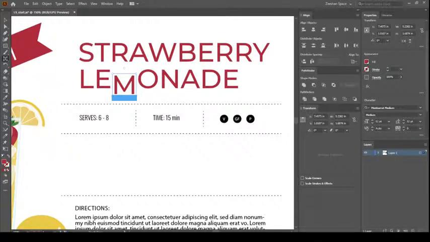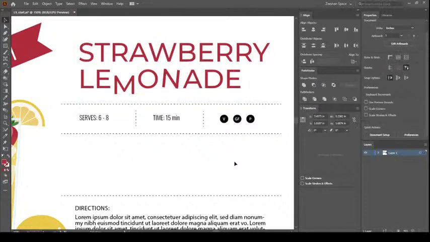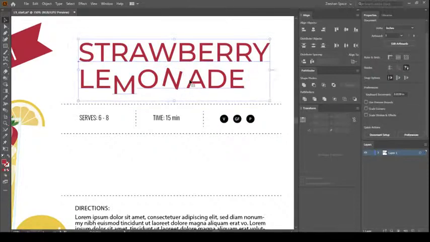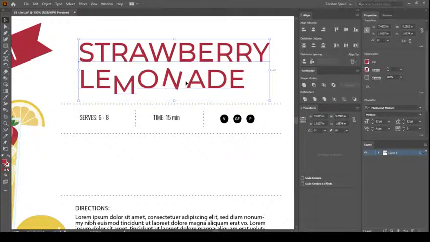Then I will take the N, and you will notice that I can change the size of it. Or there is one small circle over here which will allow me to rotate it. So I will rotate it a little bit, and when I'm rotating, you can see that other text is interacting with it. So it will create an interesting sort of heading. If you want more, you can click here and add more space. Now because I rotated it, there is a lot of space here.